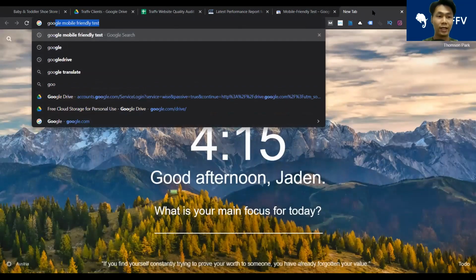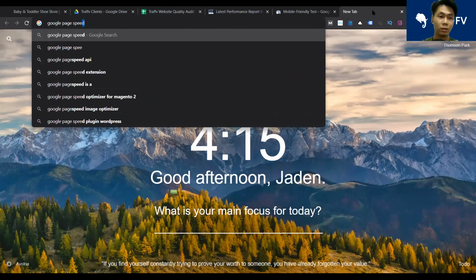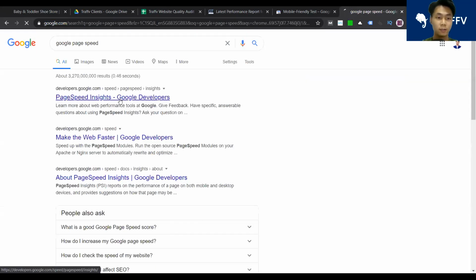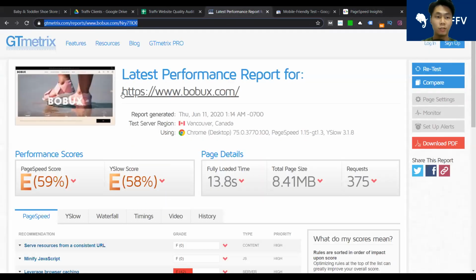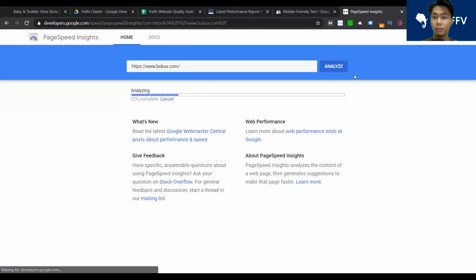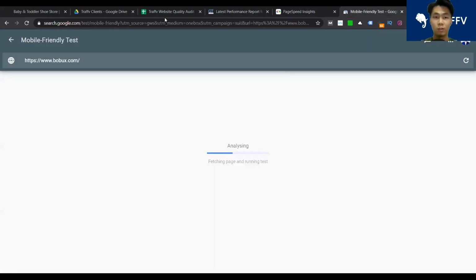So I'll go to another speed testing tool, Google PageSpeed Insights, and do the same: copy and paste the URL in, and wait for it to fetch.